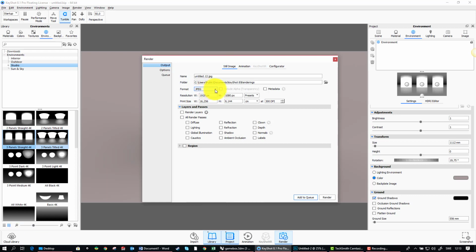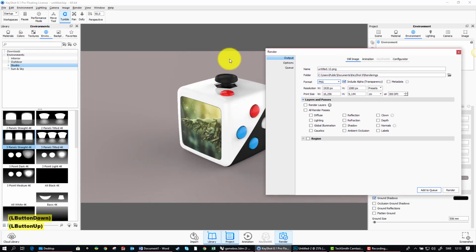I would prefer the PNG, because then we can also include the alpha channel, which means that even though we see the background right now, if we include the alpha, it will actually delete this and it will be all transparent. It will keep the shadow, and then you can add this geometry or this image to whatever background color that you want at a later stage. So it's nice if you want to make a collage of several renders.